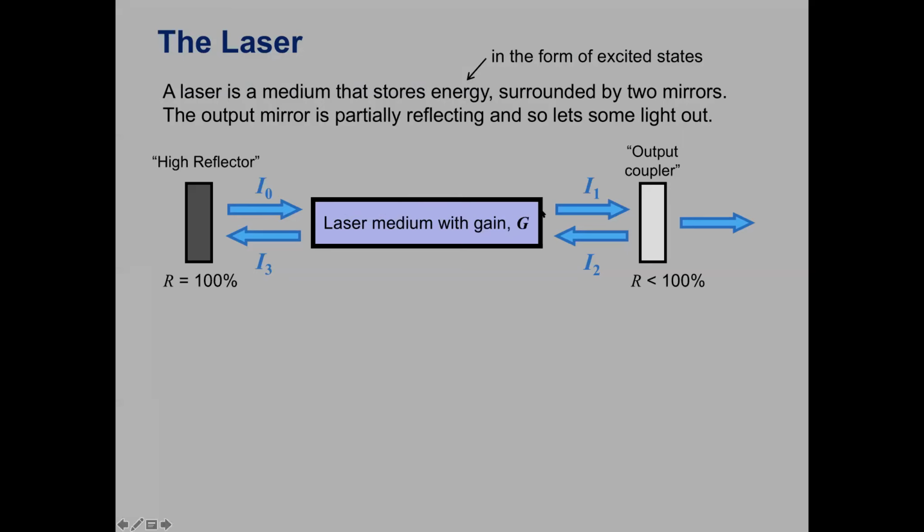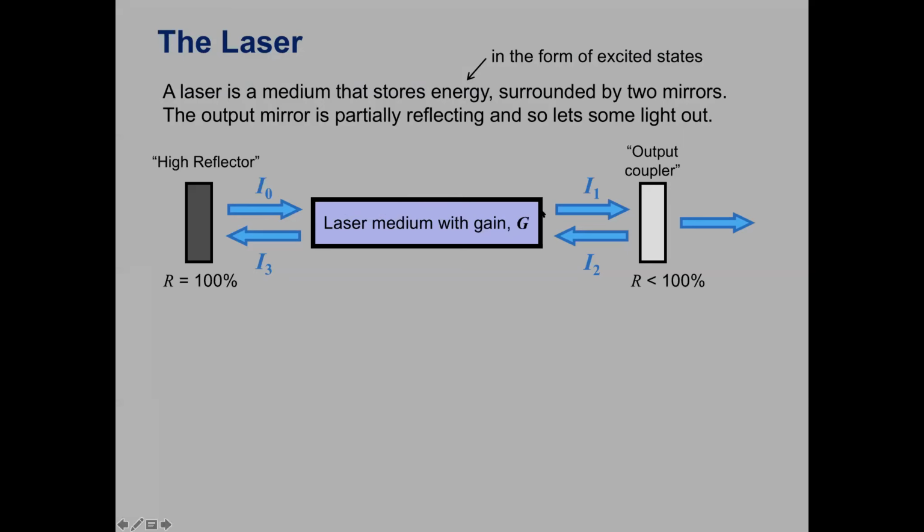All of these intensities keep getting bigger and bigger the more times you pass through the laser medium, until the intensity gets so high that we just can't keep up with the amount of energy we're throwing into the medium. So eventually you hit a limit, you get to a steady state, and the 10% of light that gets out is still really, really strong, and in a very tightly focused beam, because all of those photons have the same wave vector. As they get out through these mirrors, which are usually spherical, the beam still does spread out somewhat due to diffraction. So you don't get a perfectly tight beam that doesn't spread out, but it's pretty good compared to what we see with other light sources.